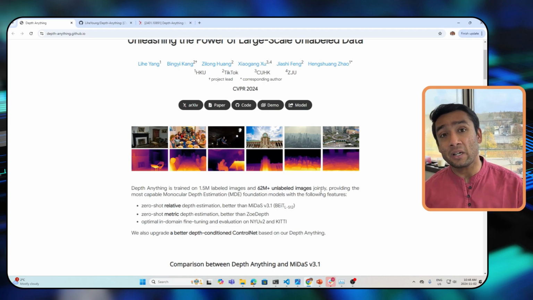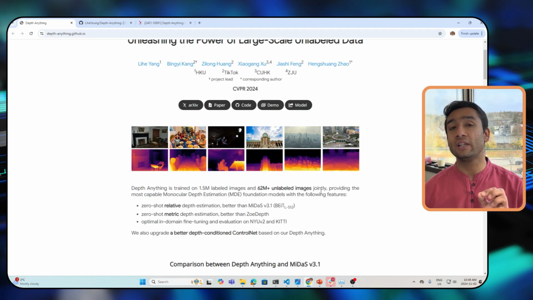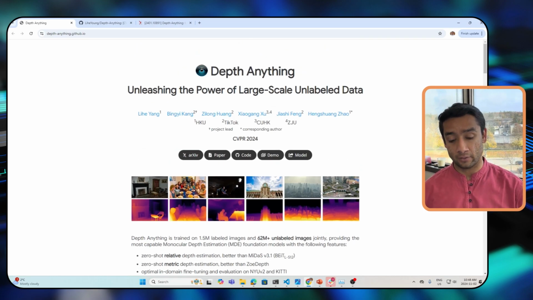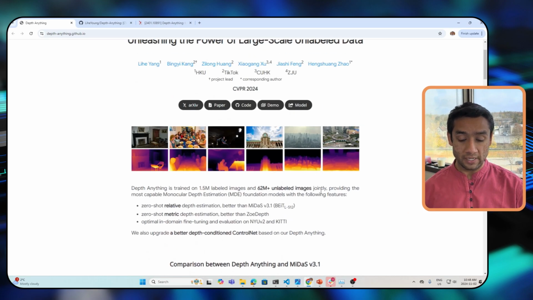In this paper, they've showcased the ability to leverage unlabeled data from the internet to train this foundational model with amazing results. Here you can see some of the images and their predicted depth maps by this method.